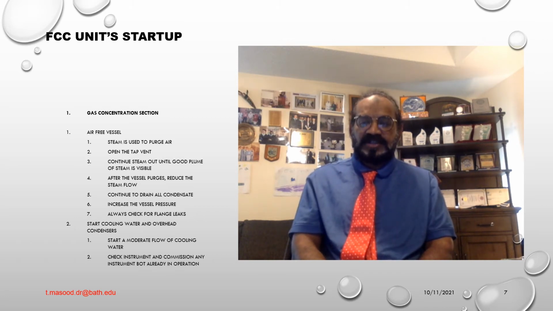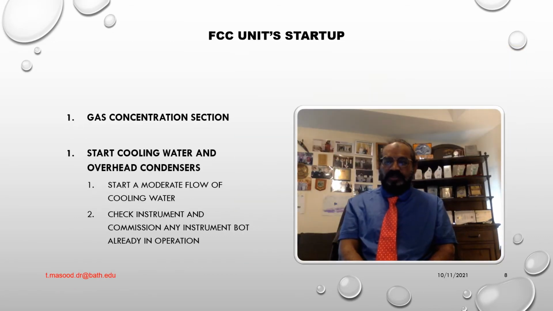Okay, next is start cooling water and overhead condensers. Start a moderate flow of cooling water through the water-cooled exchangers. This includes such items as the compressor interstage trim cooler, high pressure trim condensers, primary lower and upper intercoolers, sponge absorber lean oil cooler, lean gas coolers, debutanizer bottom recycle trim cooler, debutanizer trim condensers, debutanizer net overhead cooler, and naphtha splitter net overhead coolers. Air-cooled exchangers include the compressor interstage cooler, air coolers, debutanizer condensers, and naphtha splitter condensers, and must be put into operation prior to raw oil being sent to the reactor riser.